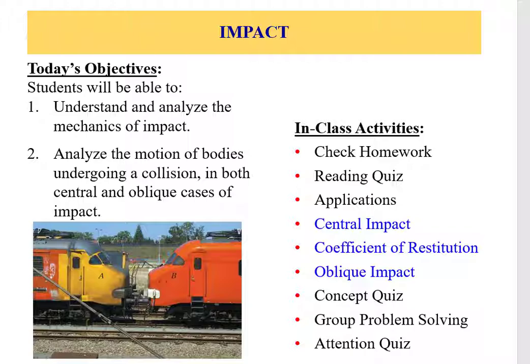So you learn the mechanics of impact, which studies the motion of bodies undergoing a collision in two different types, the central and oblique. The new term that you will learn is the coefficient of restitution, which will be used together with the conservation of momentum and the principle of momentum and impulse to solve impact between bodies.